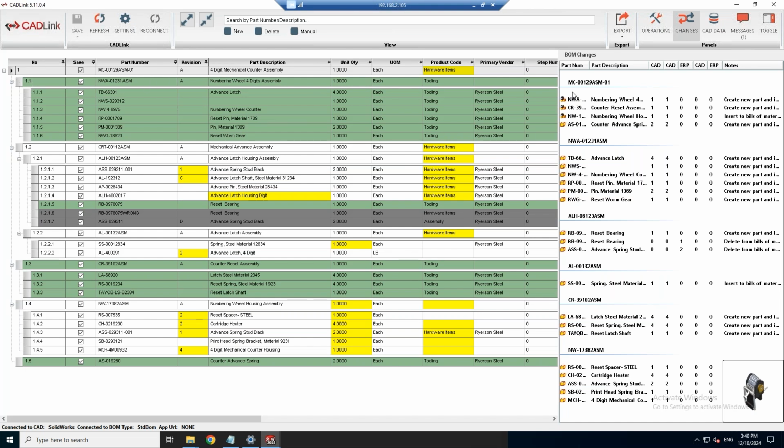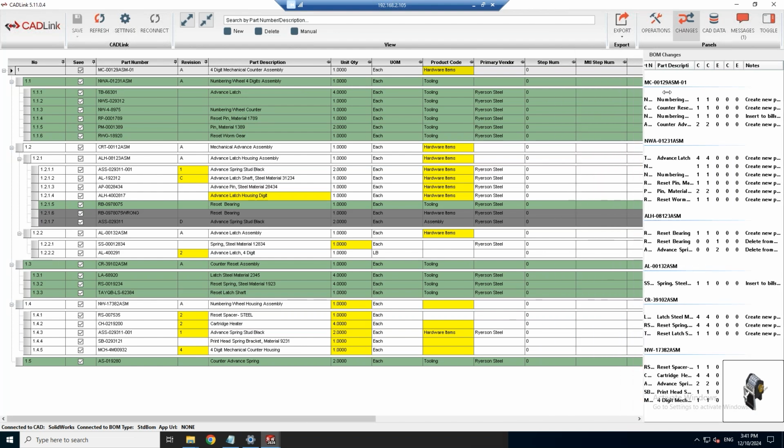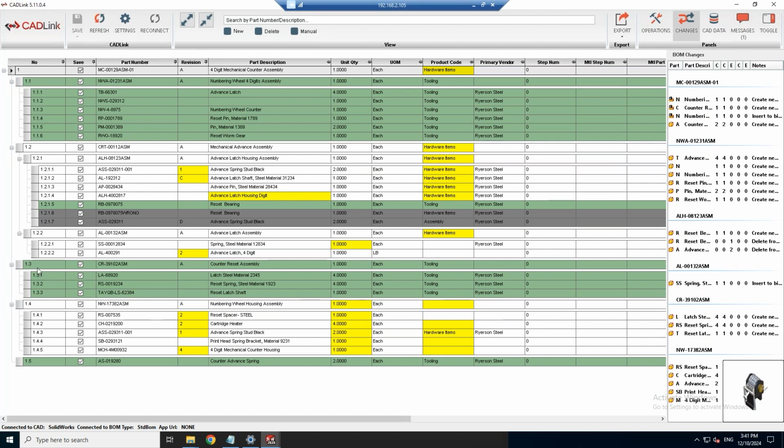You'll notice two main sections: the BOM grid here, which is where you see your bill of material and spend most of your time, and a side panel here, which you can navigate for different options and features. With the BOM grid, you'll notice CADLink is maintaining my overall BOM structure from what I had in SolidWorks. You'll also notice that there's a lot of colored highlights going on here. These colored highlights are actually the result of that live data comparison CADLink has made between my SolidWorks data and what I have in XA currently. Each of these colors represents something different.